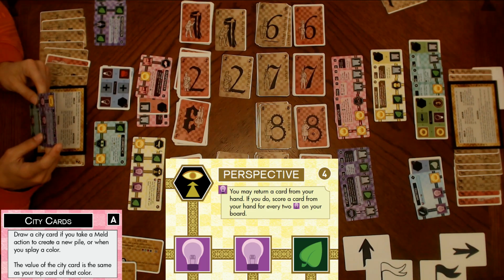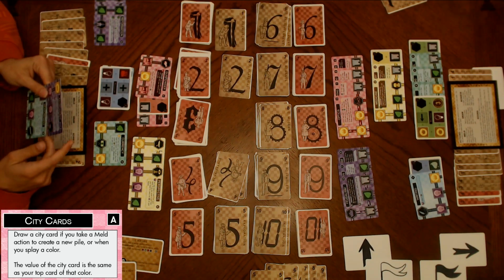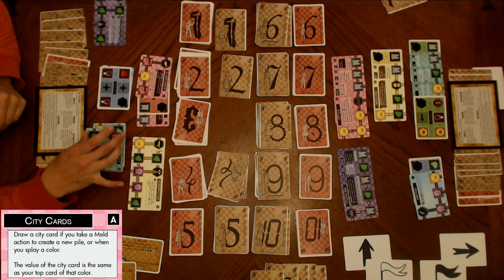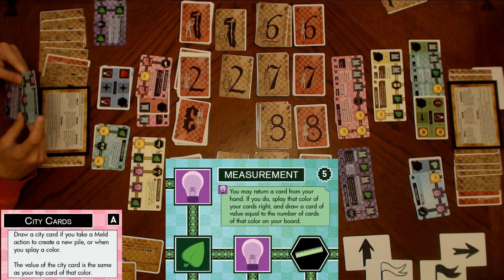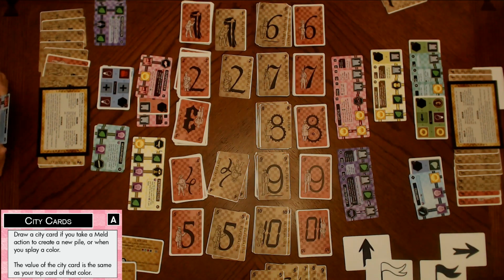Yeah. I think I will go ahead and meld. Measurement. And then without endorsing, I will activate measurement. You may return a card from your hand. If you do, display that color of your cards. I'm returning a purple card. And draw a card of value equal. Oh, they're already displayed. Why are the purple cards displayed? Because of something else. You know what? I will play measurement and I will draw a 5. There we go. That's my turn. Your turn. Done. Simple.